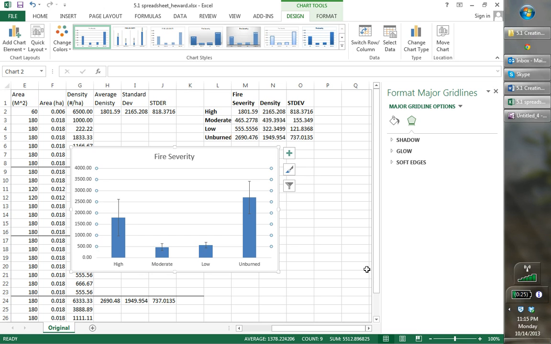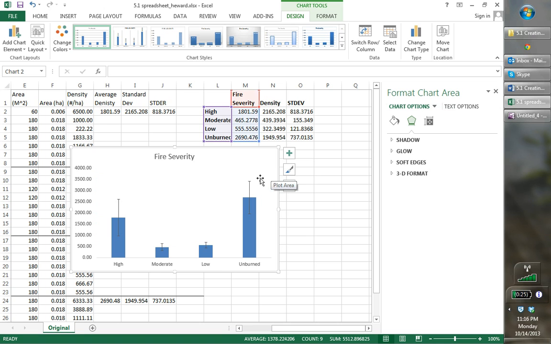So now we need to customize our graph and make it look a little bit nicer. The first thing I want to do, if you have a legend that shows up, then I want you to delete that. You just click on it so that the outside is highlighted and then delete it. Also for this specific assignment, the instructor does not like these grid lines in the back. So click on one of the grid lines, notice that they're activated when the little dots show up, and then click delete. And then they'll go away.